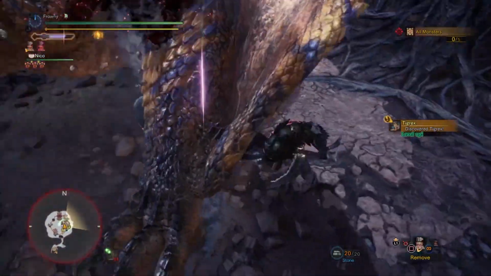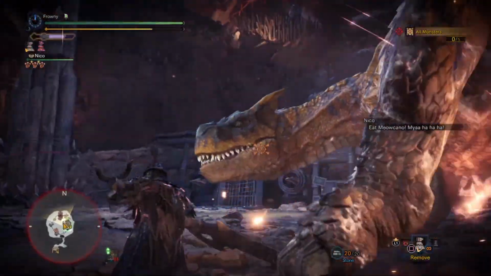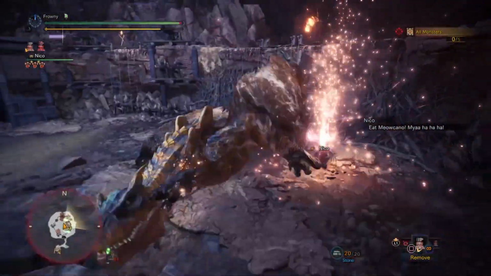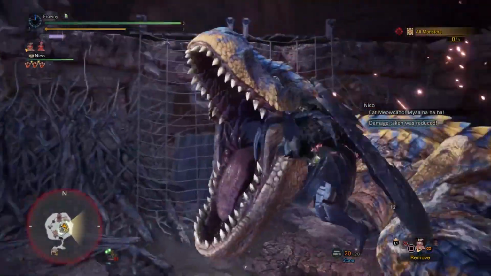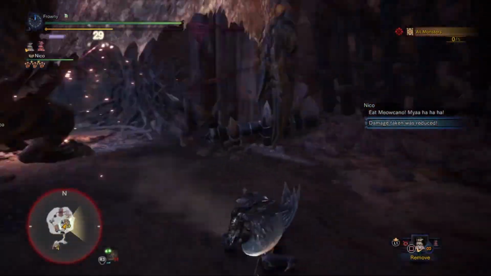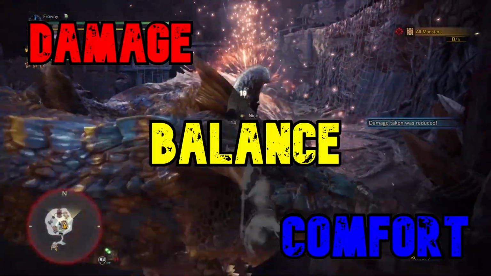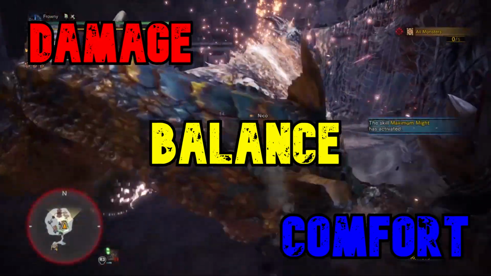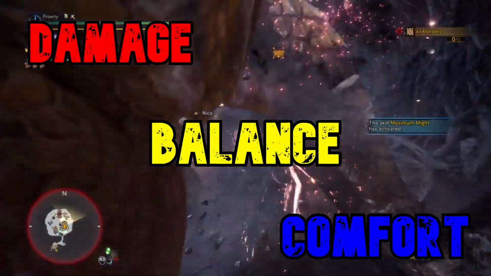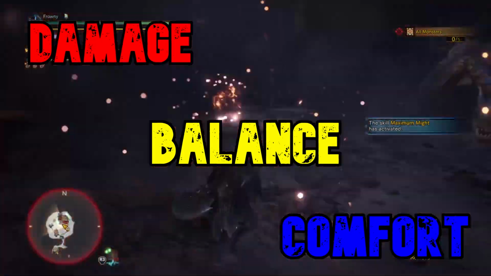After playing around with everything we have access to, I believe that the Greatsword meta sits in a very comfortable place that gives the player a few options depending on what they're looking for. Greatsword players have access to damage, comfort, or balance. Each of these is represented by one highly efficient competitive build that will meet each objective magnificently.